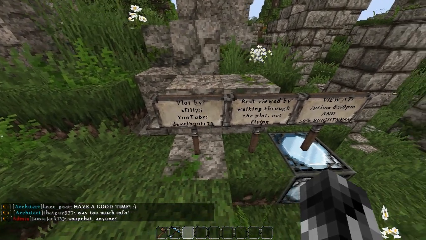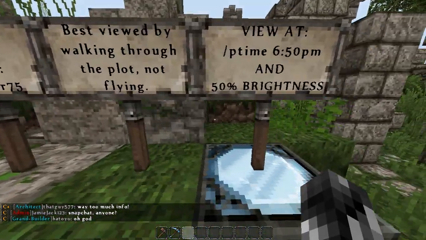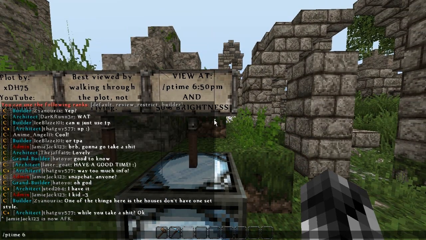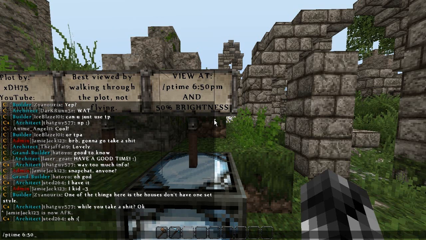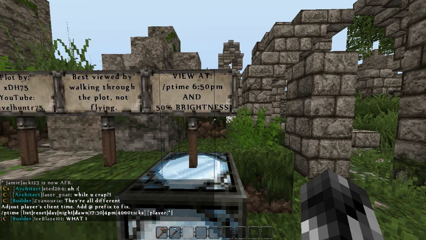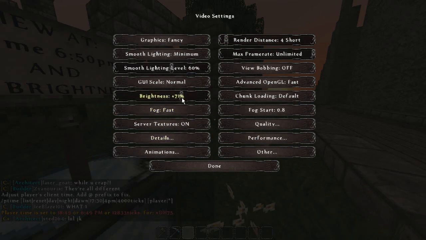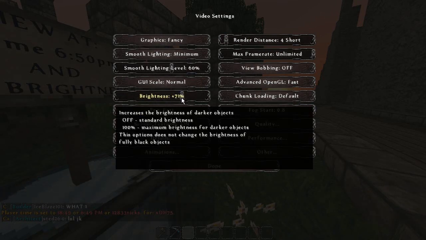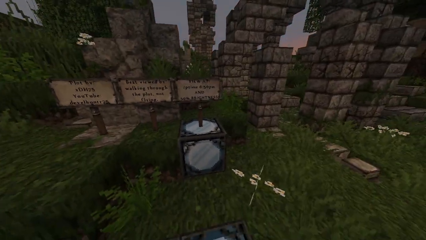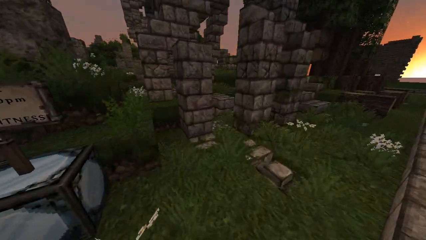plot by DH75, YouTube, best viewed by walking through. Of course, they don't even read these signs and they just speed fly through. View at P times 650, P times 650. And it'll be a little bit darker on your screen, sadly. So, oh, whoops. Because YouTube does that, so it's actually darker. I said keep it on 50, but I'll put it to 70 just for you guys. Give it a little bit more bright. And then yeah, put these diamonds here just so they read the signs, but apparently they don't.